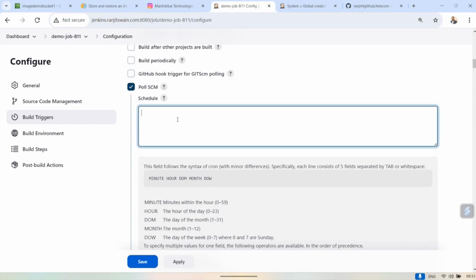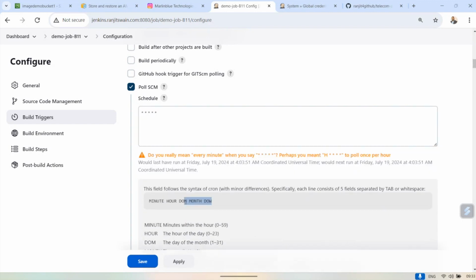So for that, what I can do is give 5 stars. The first star is for minutes, no seconds.